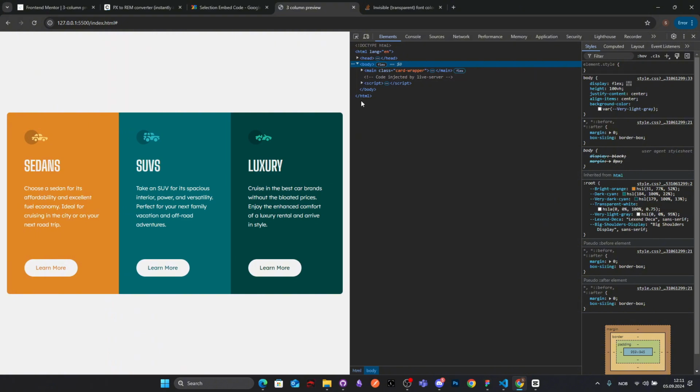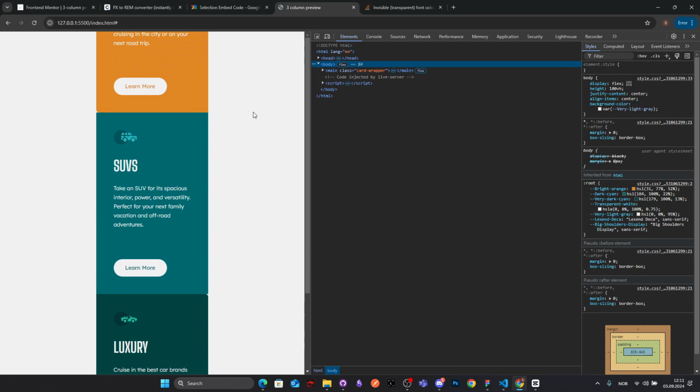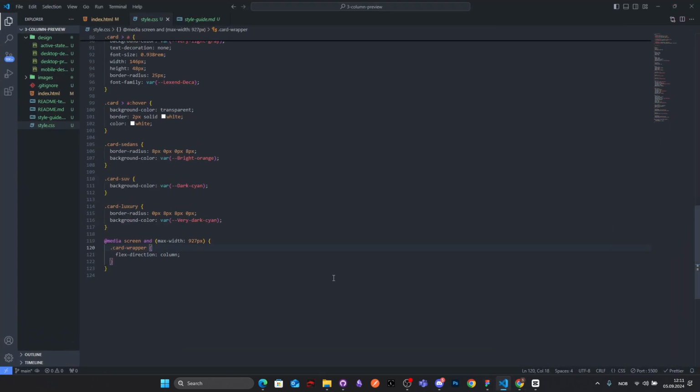But we have another problem though, is that because we have 100% view height, it's not showing here. So we need to change. How am I gonna do that? Let me see. We need to change the height. Or you know what?